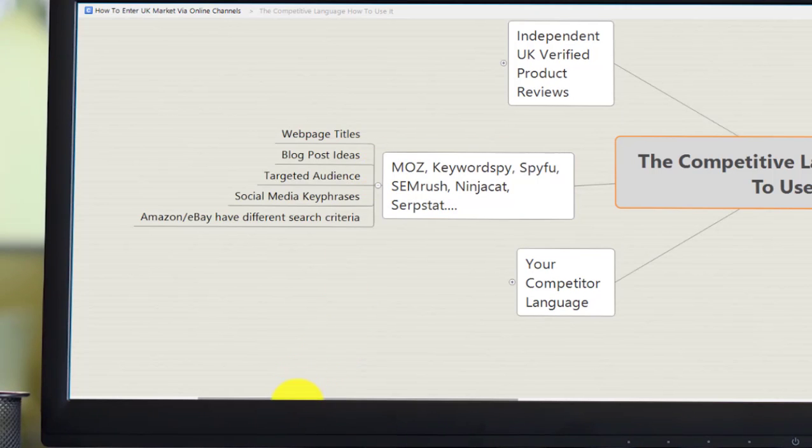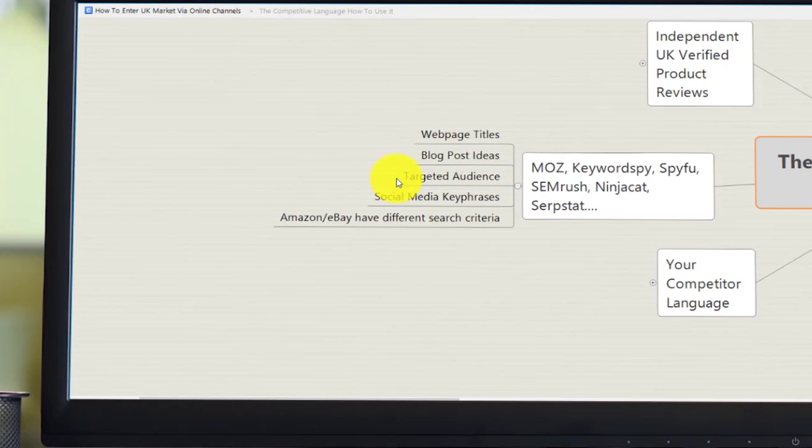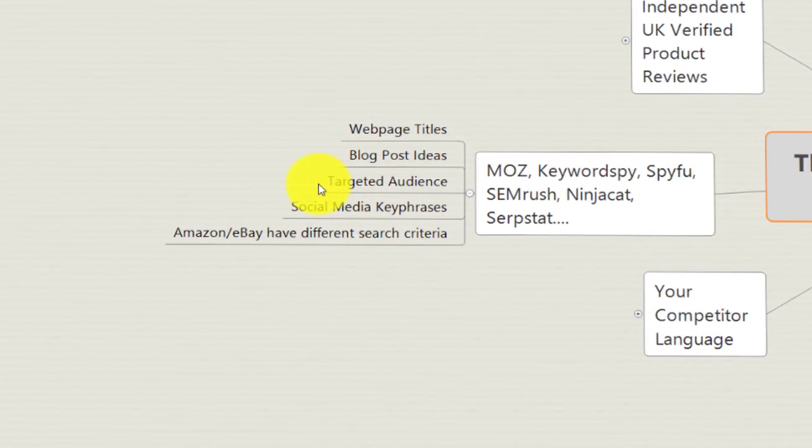And what will you use this data for? Well, you're looking at your competitors, so you're going to use them for web page titles. You're going to get some new titles for your web pages. And don't make your web pages hidden or make your web pages so that somebody's got to complete a form or register before they get it, and those web pages then are sitting at the back and are not able to be searched by Google. Google's not going to crawl all over it, or any of the Bing and Yahoo, any of the search engines. None of them are going to be able to crawl over your website to find the information that you're putting there.